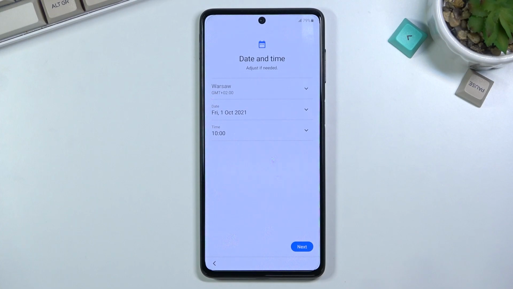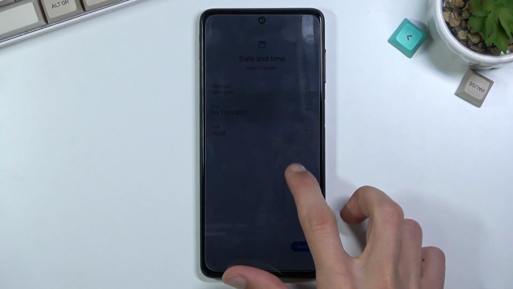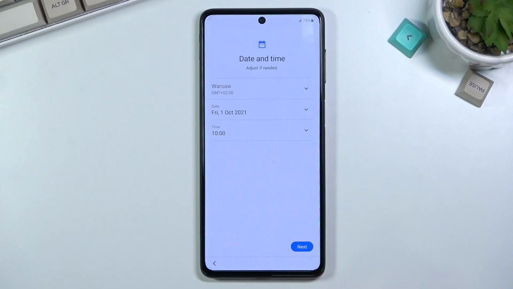to the not automatic date and time. So right here it's incorrect, but actually I won't bother changing it. I'll just keep it as it is, which is incorrect, and later on, once I would connect to Wi-Fi or pop in a SIM card, it would change out to be automatically set and the time would be fixed. That's why I won't bother fixing it up right now.